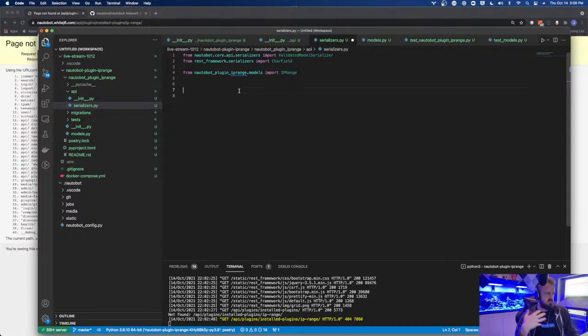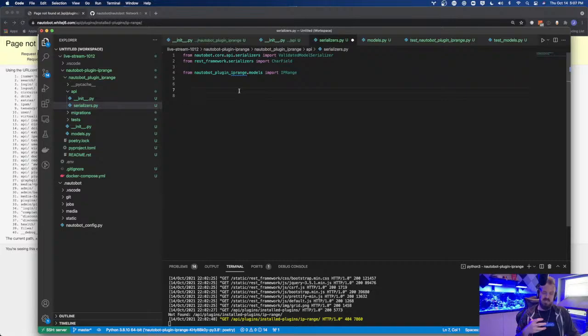And so this naming structure, and you'll see this within Nautobot itself, is going to be the model name and then what we're doing with this subclass. Since we are subclassing the validated model serializer, we're not going to do IP range validated model serializer, but it's a serializer. So we're going to do IP range serializer so that we know that this is a serializer for the IP range model.